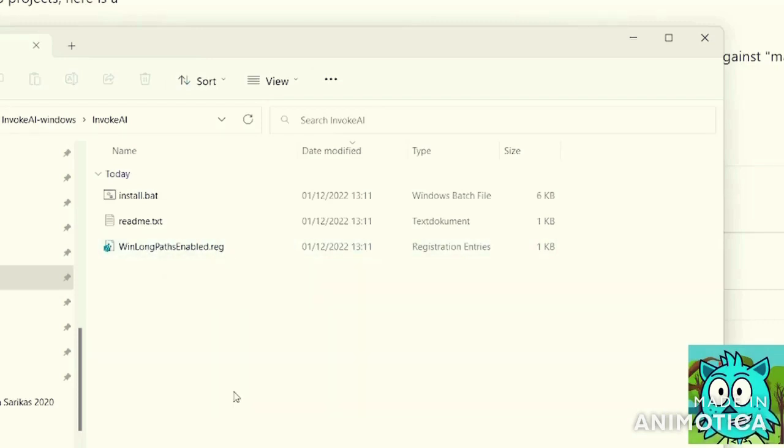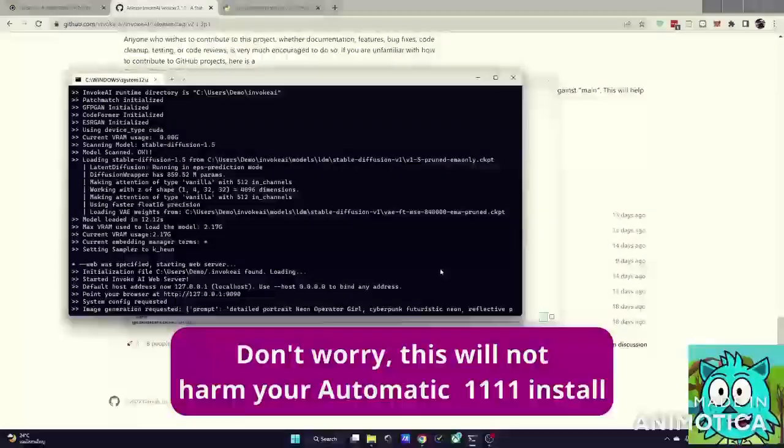This enables you to use longer paths on Windows and will add a new entry to the registry. So when this is done, it just takes a second. You want to next click on the install.bat. This is going to open up your command line and the install is taking quite some time. So give it some time and then it will go into a mode where it is asking you inside of that command window some questions about the setup.